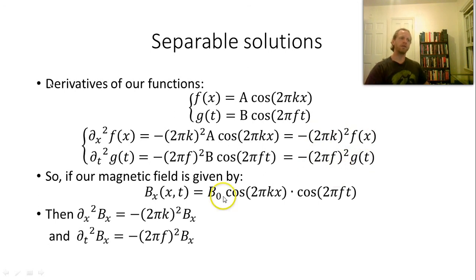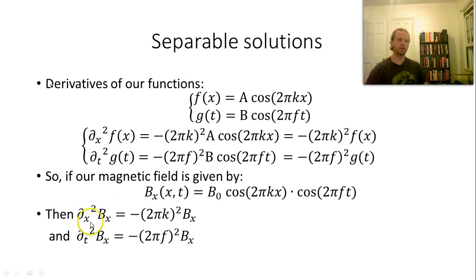So that brings us to, what if our magnetic field was expressed as a combination of these two functions that we just found their second derivative, modified by just a single amplitude here? And by the way, that would provide the proper units for b as well. So if this was our actual solution, provided by our ansatz, the separable functions, then let's look what would happen.